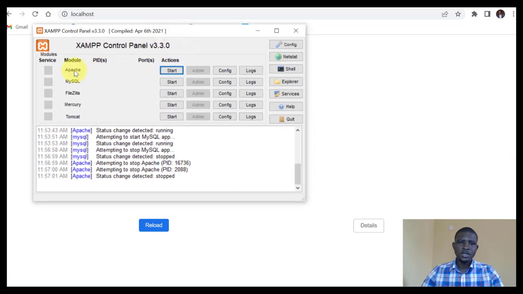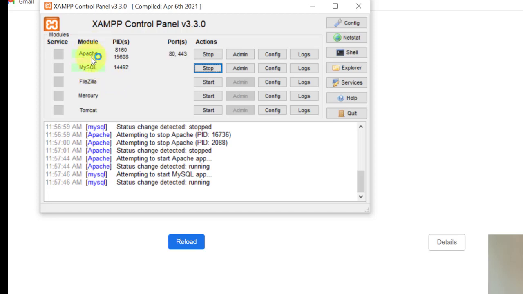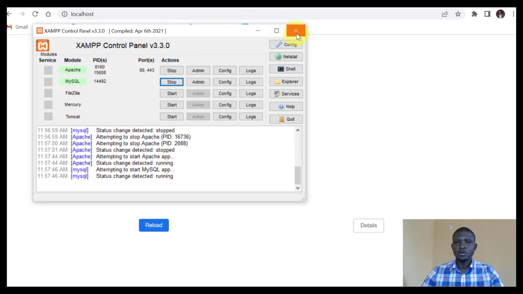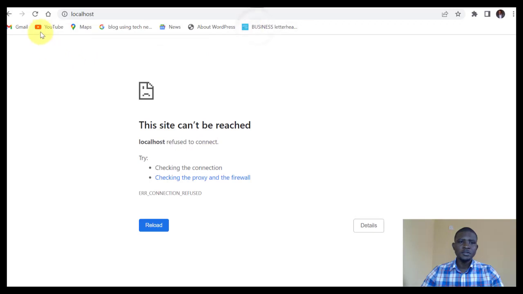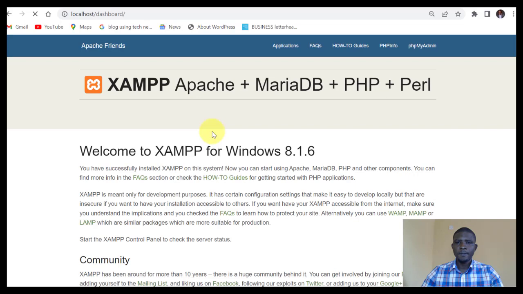So you come here, you start your Apache server, you start your MySQL database. As soon as you see green light on both of them, you know that everything is fine. You can close or minimize your XAMPP control panel. Let's refresh this now and see. You now see that it has opened.